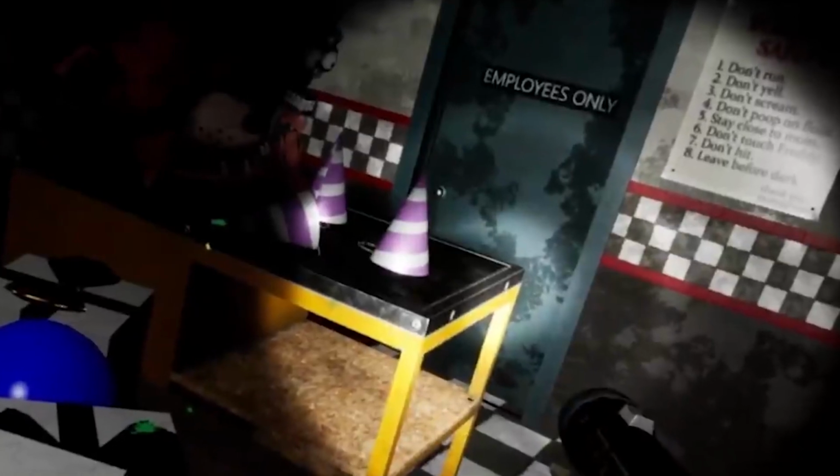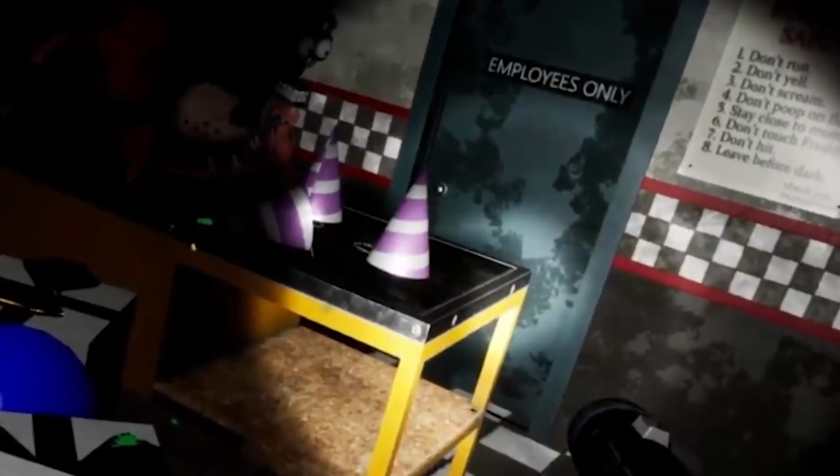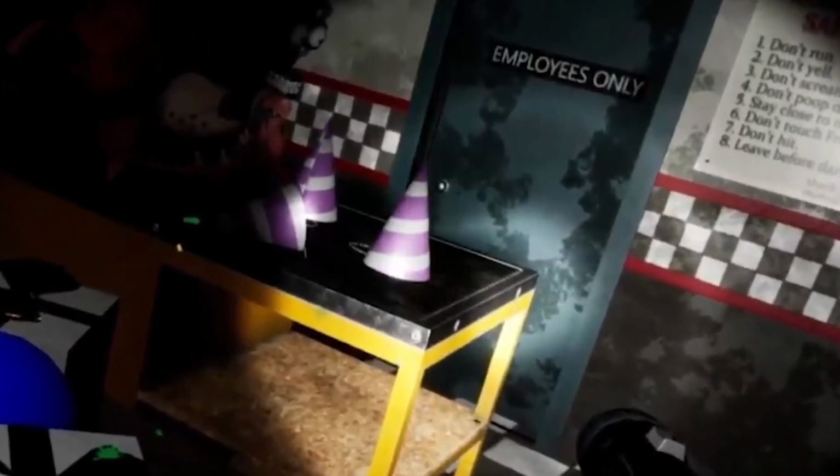But the real horror comes from when you get to your party. It wasn't thrown by your friends, it wasn't thrown by your family, it was thrown by Glitch Trap. Yeah. After seeing the ruined bodies of Chica and Bonnie, Glitch Trap appears from behind a curtain. Your final moment is spent walking through that curtain as the screen goes black. Next thing you know, you're on stage with a microphone in your hand. You've been stuffed, put in the Freddy suit by none other than William Afton himself.